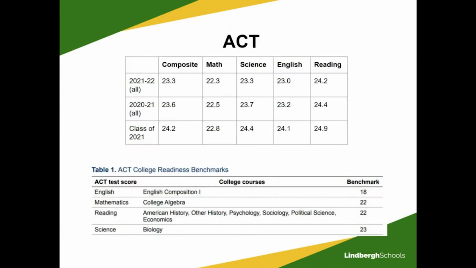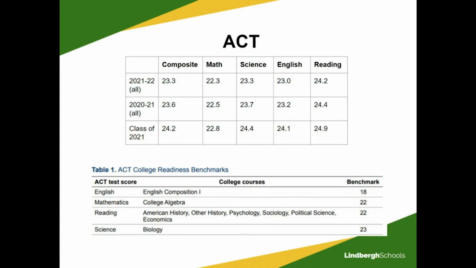Next slide. And then I have some ACT data to wrap up here. We do not yet have our ACT composite average for the class of 2022 because some of those graduating seniors are still taking tests over the summer, and so we won't get that until the fall. But what we do have is our ACT averages for all of our students who took an ACT in this most recent school year and the prior school year. Those might be 10th, 11th, 12th grade students. That's just all the students in a given school year. And then we also have our class of 2021 ACT average scores.